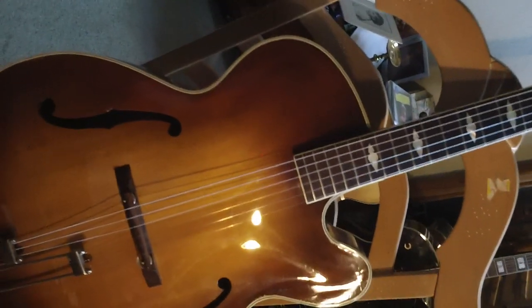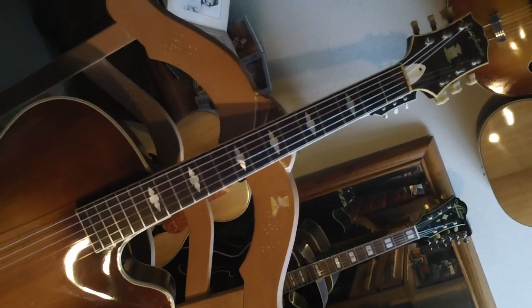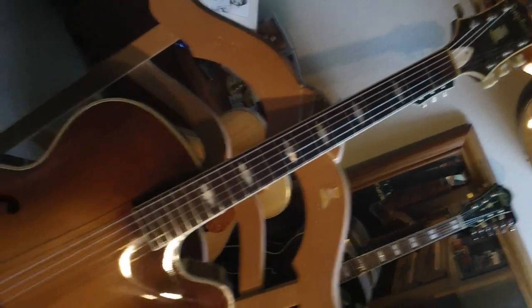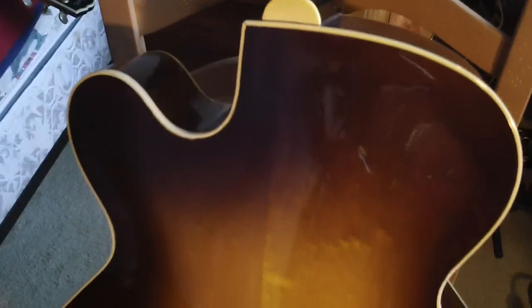There's no pickguard on this, but this is an incredible guitar. Plays great, all the notes ring out. Somebody pretty much just lowered all the frets down so that everything plays evenly. So I wouldn't do anything to this guitar. It plays really nice. But like I said, if you're interested, you can give me a call at 714-548-0385. If you've never owned an old Triumph Regent, it is something to get excited about.